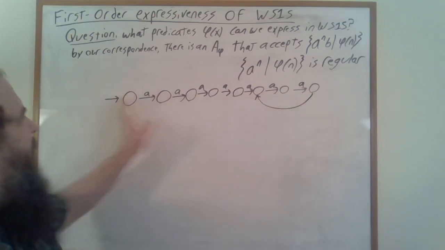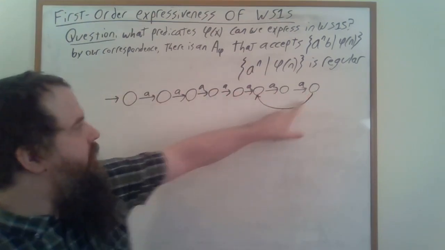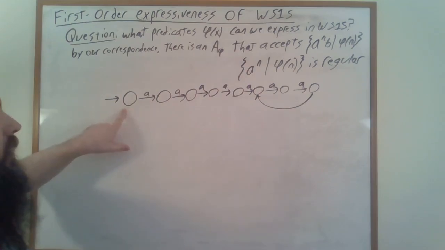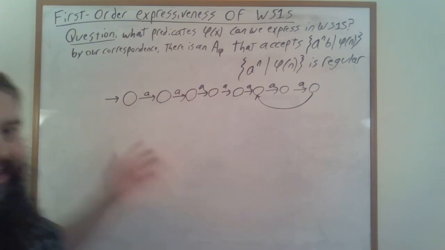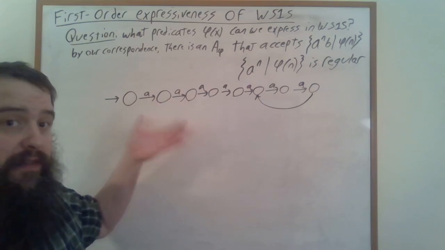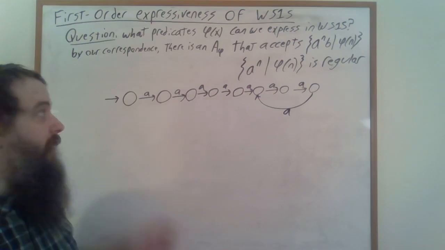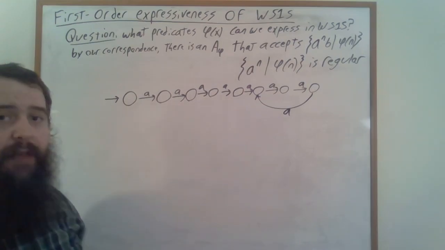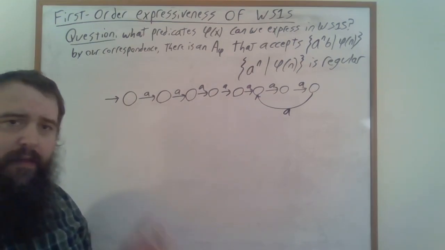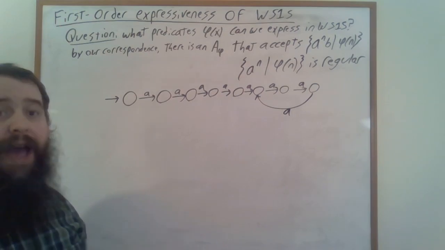And the path could be empty. It could be the case that we loop all the way back around to the start state. But that's it. That's what our state diagram has to look like. The only thing that's missing is the accept states. We have to pick some of these states to be accept states. Let's pick some arbitrary number of them and see what happens.